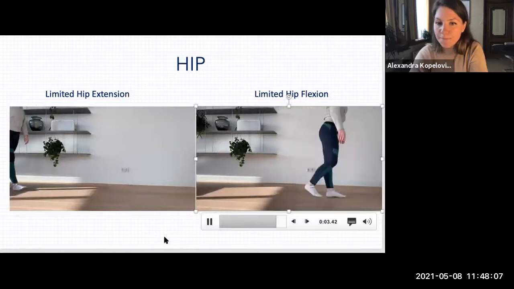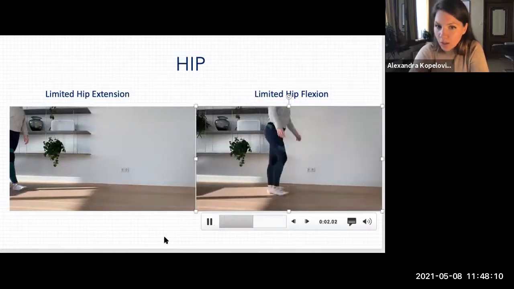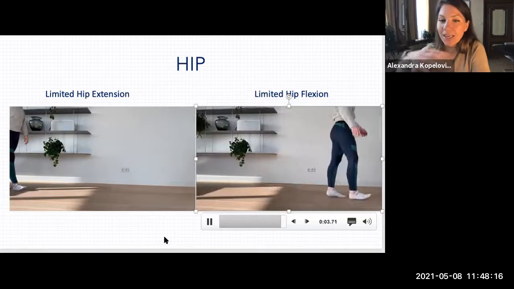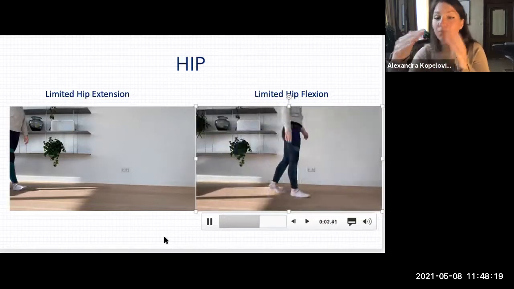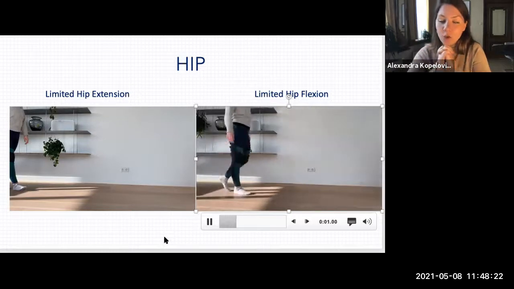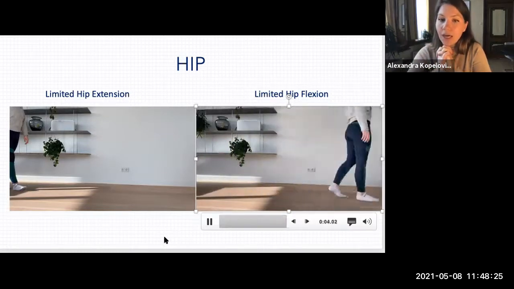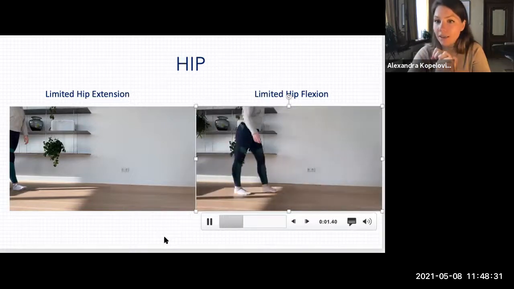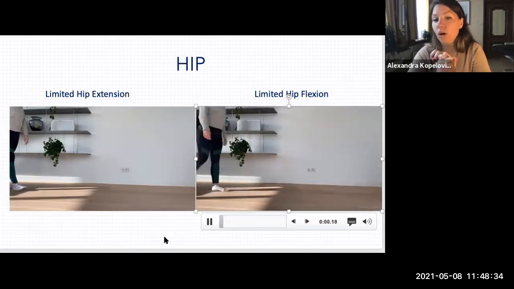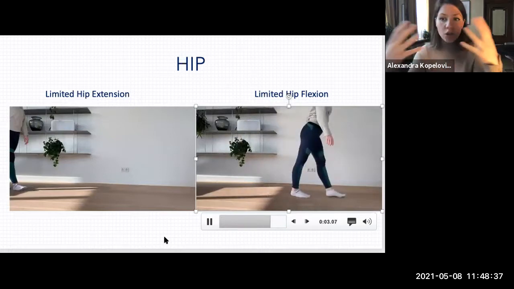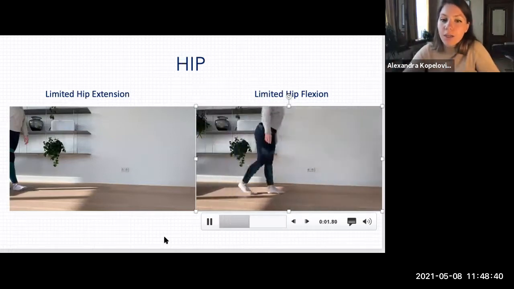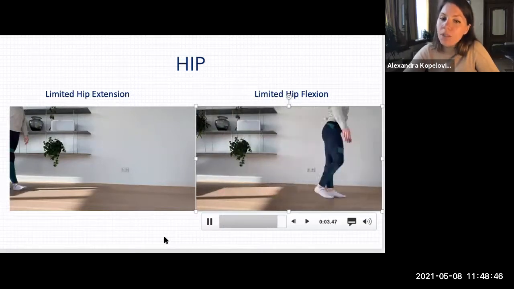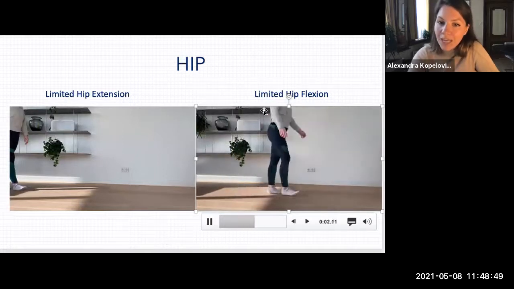And this is what it looks like. So the compensations for this one will be totally opposite from what we spoke about just a second ago. So once again, the compensations can be with a joint above or a joint below. So we'll be taking a look at a joint above. If the patient's unable to perform hip flexion, for either weakness of the hip flexors, of course, or limitation in the capsule of the joint, whatever the reason is for this patient's inability to get to hip flexion, we will be compensating at the pelvis. So the pelvis will typically go into a posterior pelvic tilt, which is actually seen here.